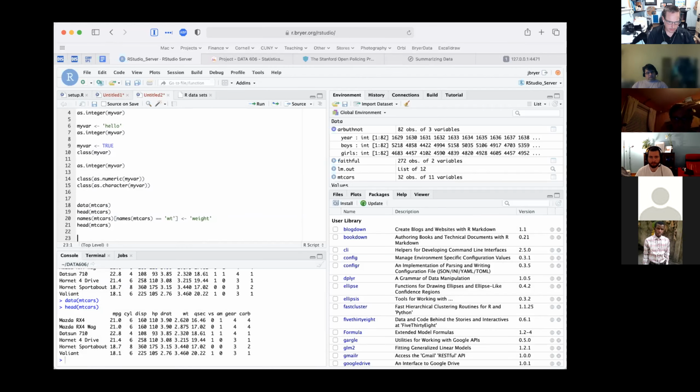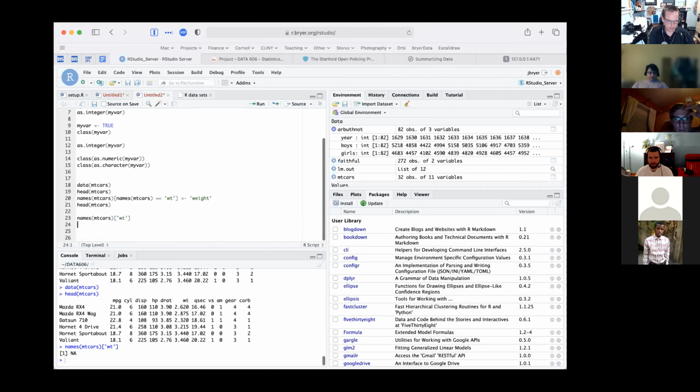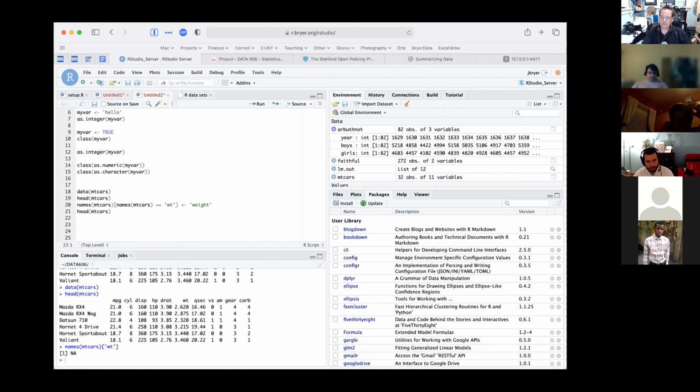So what you're suggesting, I don't think this will work. If I say mtcars, can I just say weight like that? I don't think that works. It's not a named vector. What I mean is, when you spell out weight, you put it first and then you assign it to all of that. Like just reverse the position. Wouldn't that work?